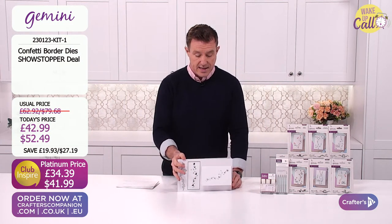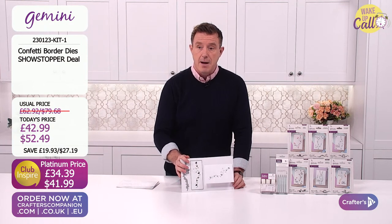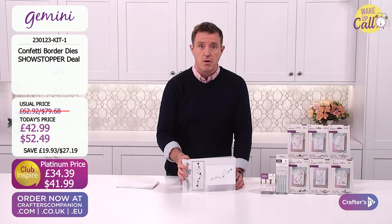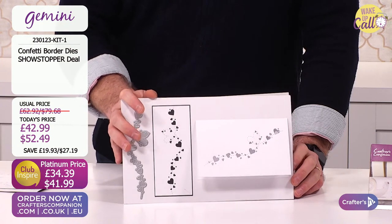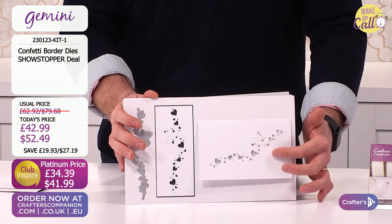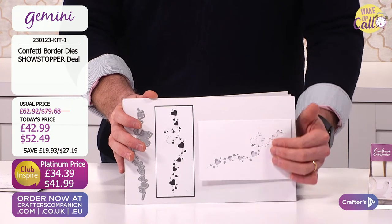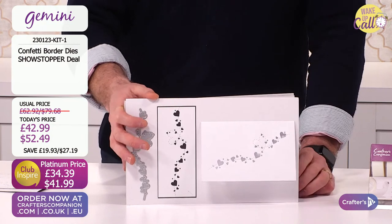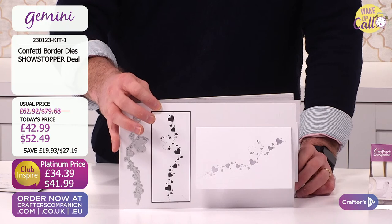I'll just very quickly show you here, before we say a few hellos, all of the different designs that you're going to get within this set. They are so good. Like I said, if you're a big fan of quick, easy cards that look amazing, these are absolutely for you. As you saw with the finished samples that Leann had there, it's just a case of adding a little bit of matting and layering, maybe creating your own background or choosing a bit of coloured cardstock to go underneath your die cut, and straight away you've got a beautiful card. I love the fact that you can leave a lot of white space with these too, maybe add a sentiment, maybe an embellishment, maybe a ribbon. You don't have to be overcomplicated with these to get really tremendous results.